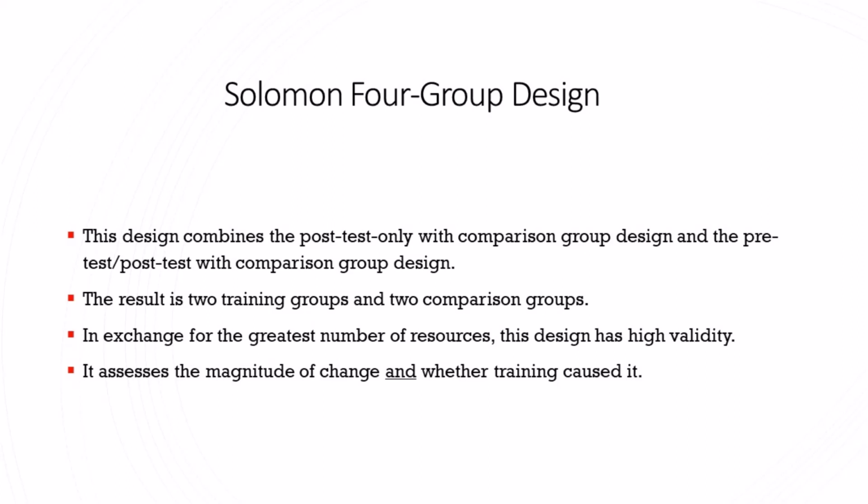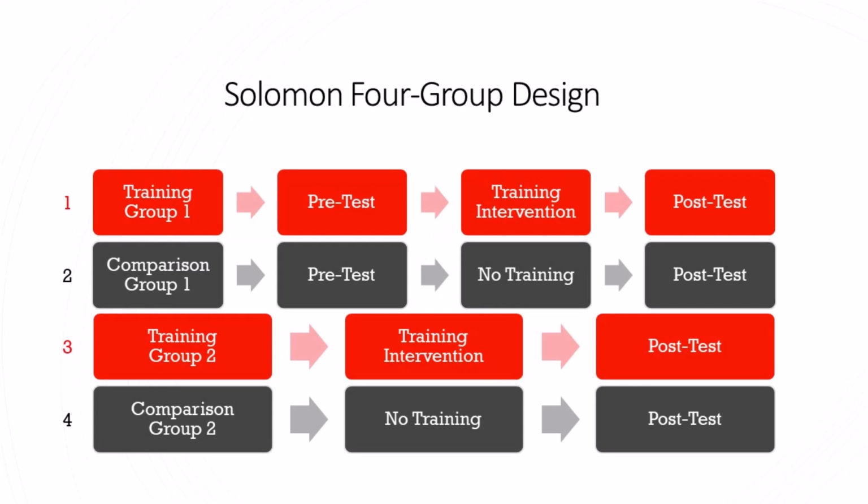In exchange for the time and money it takes to implement this complex design, we can be more confident that the results, whatever they are, are reliable and valid. This design can assess whether change occurred and whether training caused it. Let's take a quick look at the 4 groups included in this design.